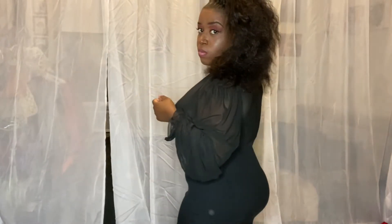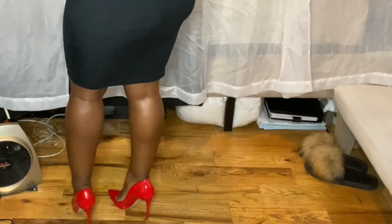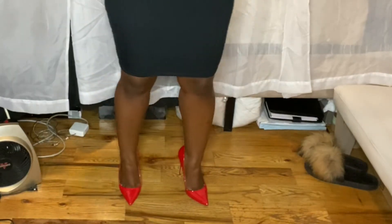The first dress I tried on is the Black Bodycon Peasant Blouse Top Dress Combo. I really, really love the way it sits. It wouldn't be my ideal dress to wear, once again due to comfort, but it really looks nice. What do you guys think? Not too bad, not too shabby at all. I love the sleeves. I decided to pair off this look with these candy red pumps that I got from Steve Madden a couple of years ago, and I think it really turned out cute.